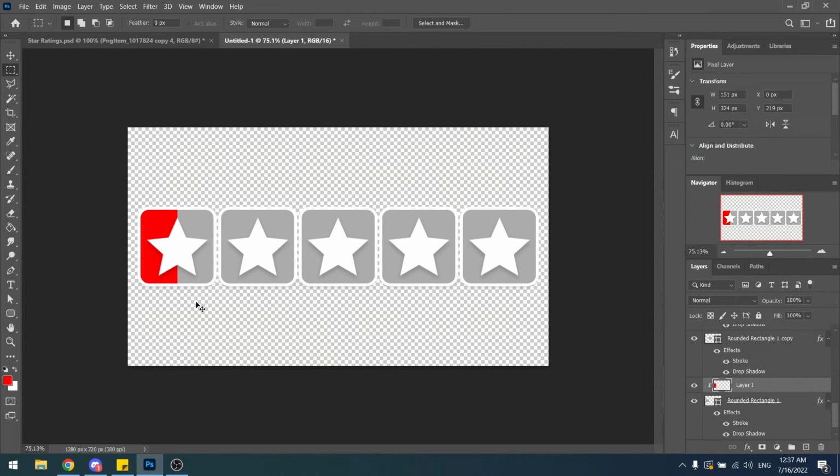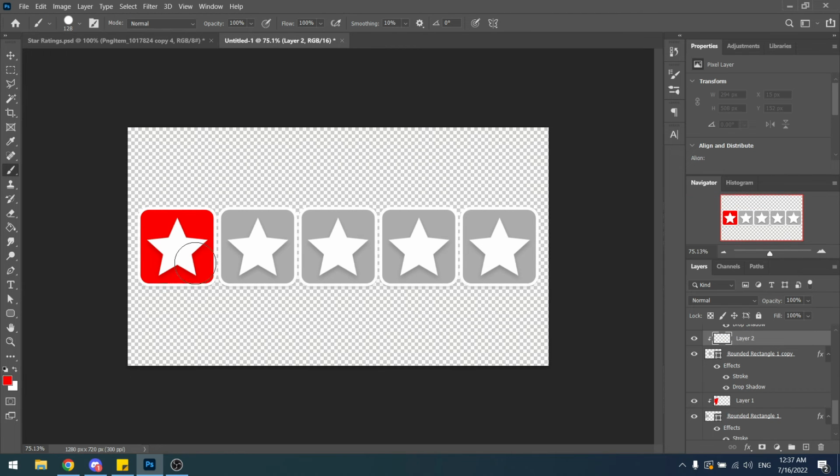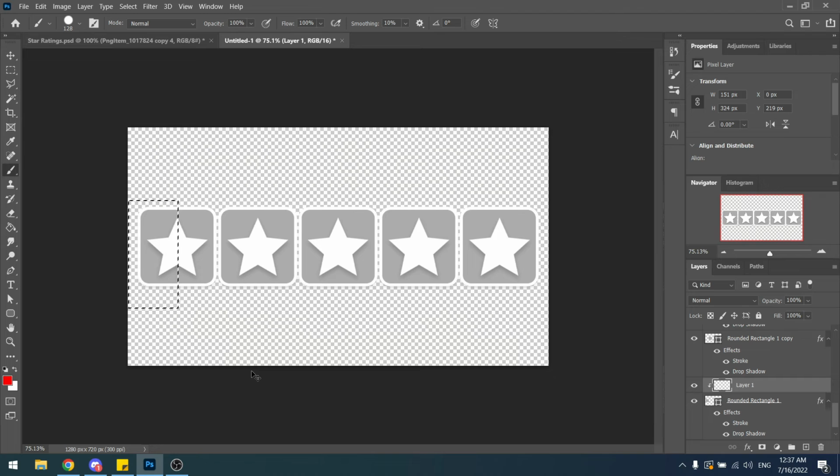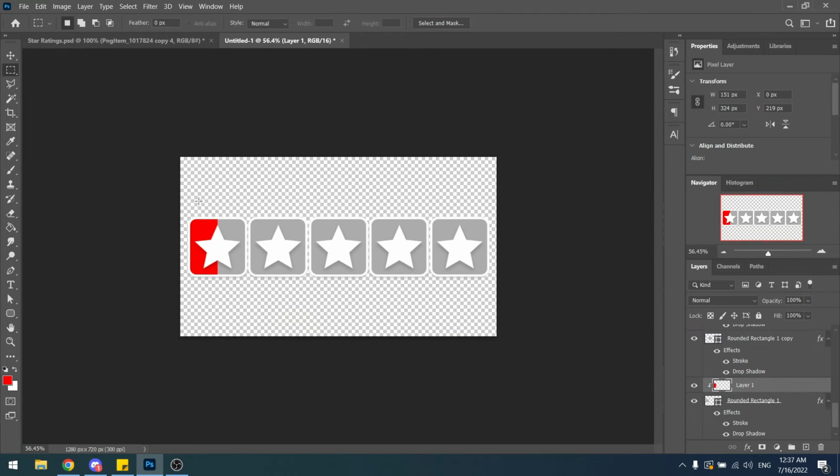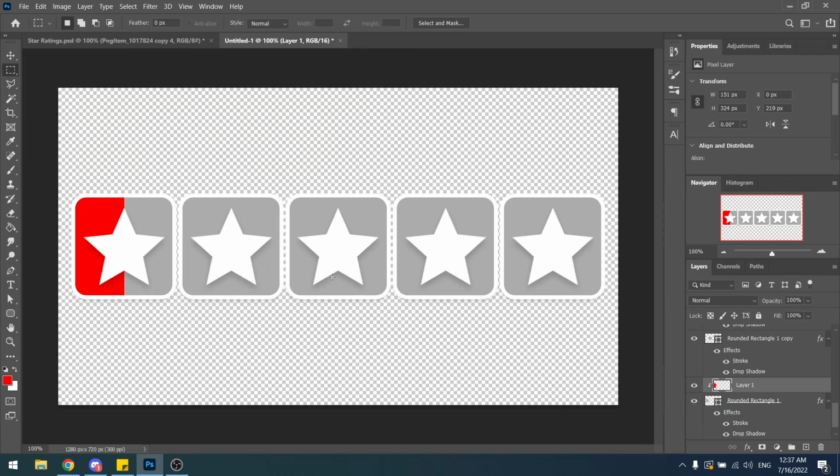So you can either choose the complete box 1, and similarly the second box as well, 2. So now it's 2 stars, right? Or just 1 star, or as I did it, half a star. It's completely up to you. So that's basically how you're going to be doing it.